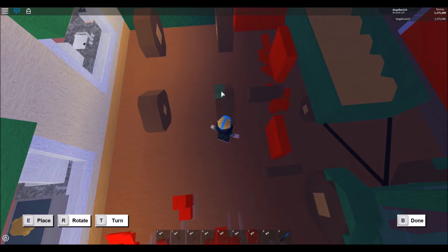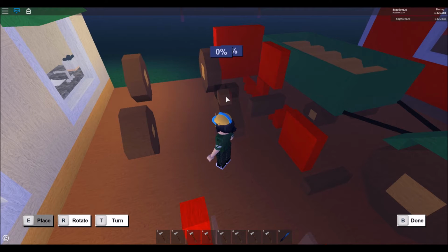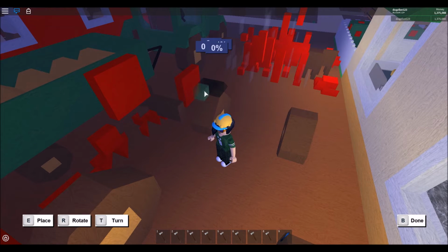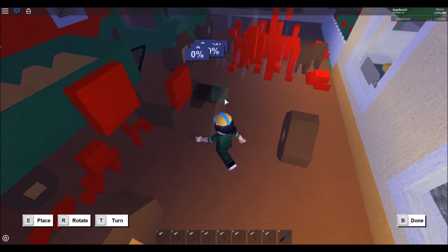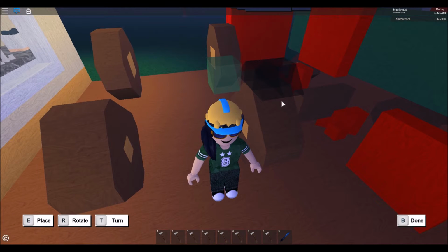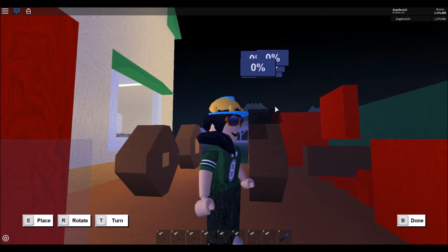Okay, so first what you need to do is go and get a teeny floor blueprint, and then place two of them on top of the smallest wheel, then press B. And then go and get the 1/1 × 1 wedge blueprint and place two of them that way, like that, and then switch it over and then place another two of them like that across there, and then rotate and then place another two going down like this.